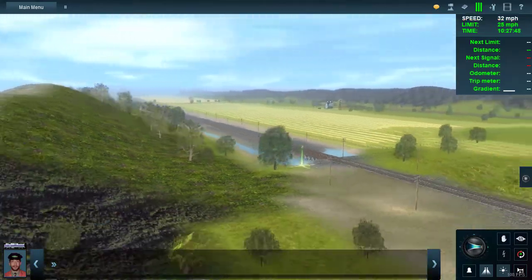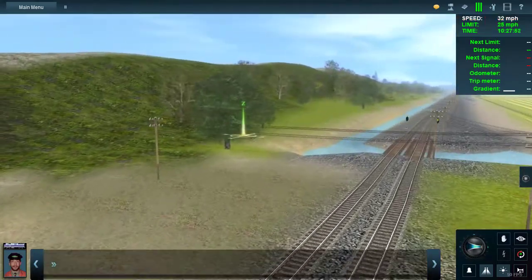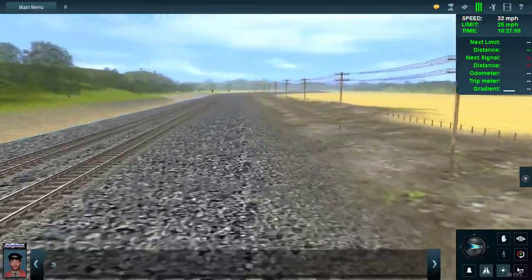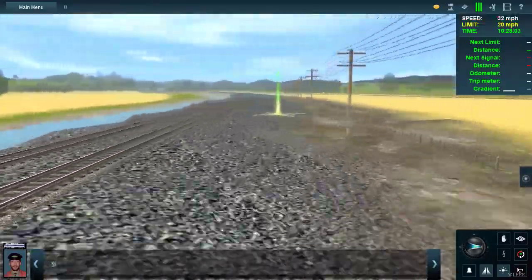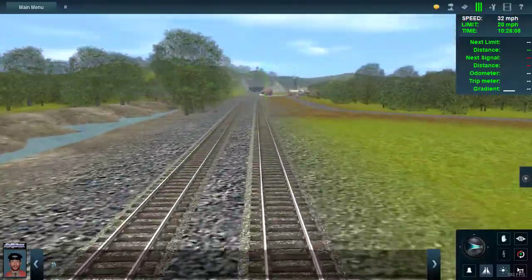Or what I could do to increase the track running speed. Make a track over here, make another parallel track. But there are already enough curves in this route.